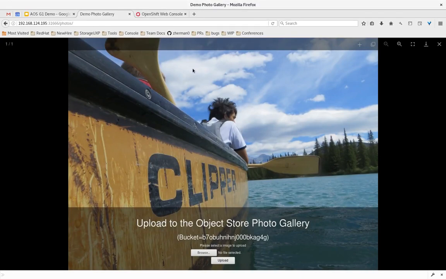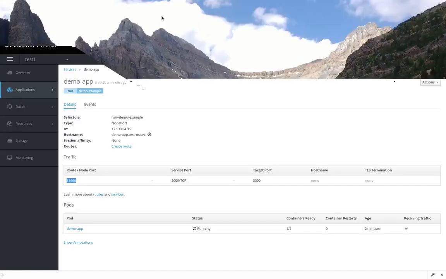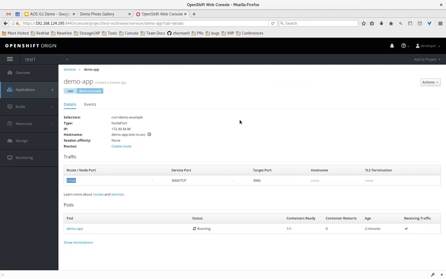We've now created, using just purely the console in OpenShift, some storage. We've fired up a new pod running our example Node.js application, and we've passed in those values from the credential bindings that we created in order to use it within the app. And so now we have an app that's using object storage. And all that was done by simply taking advantage of dynamic provisioning from the service catalog and our service for object storage that we created.